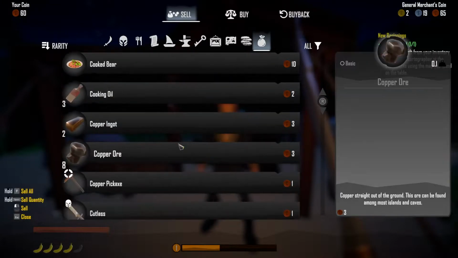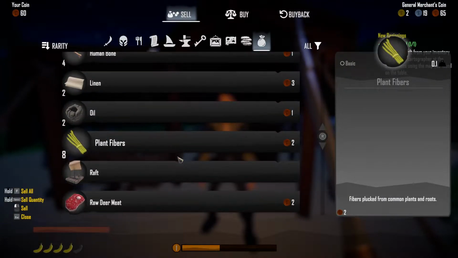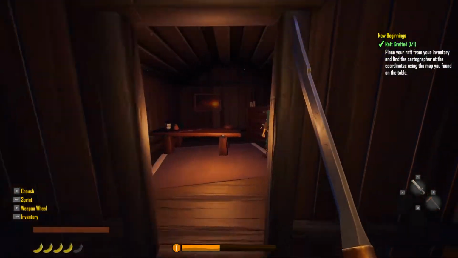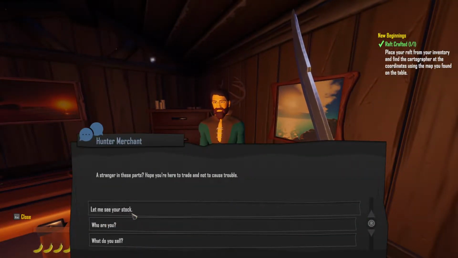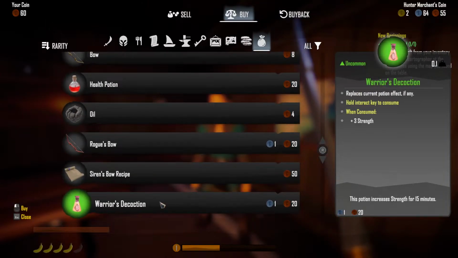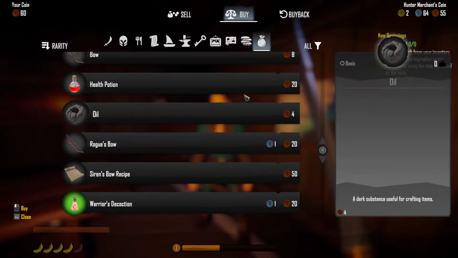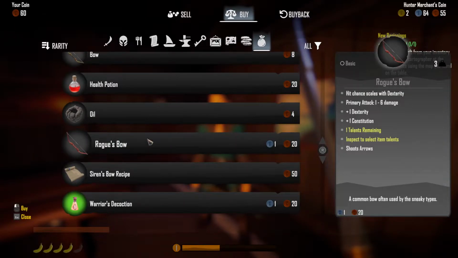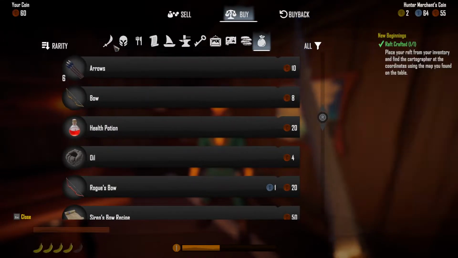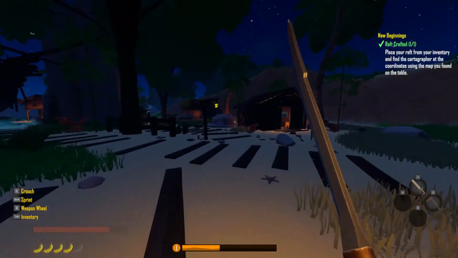You want some cooked bear? Okay. Whoa. Oh, okay, so you got a different bow. Oh, replaces current potion effect, if any. Oh, okay. Rogue bow. One to six damage. Okay. Don't really have anything I want yet. What's over here?